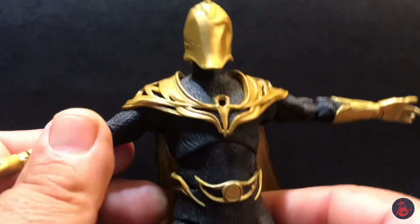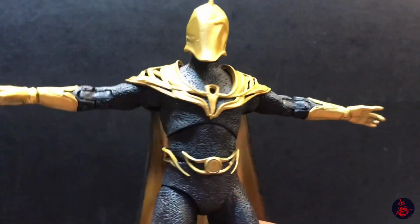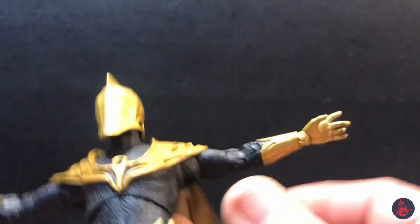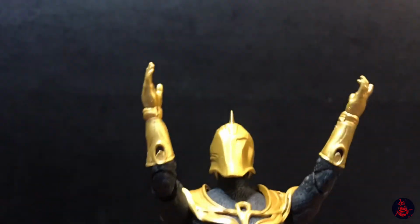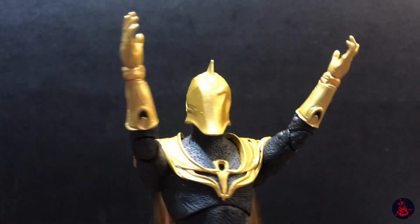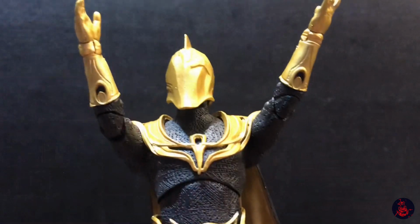Now he can do a T-pose. A little bit restricted by his shoulder, the garbs that go over his shoulder. But surprisingly, if you move his arms forward, he can lift his hands above his head, because since it's like a soft rubber, it does move out of the way. Pretty nice. Let's go down to the thigh swivel.